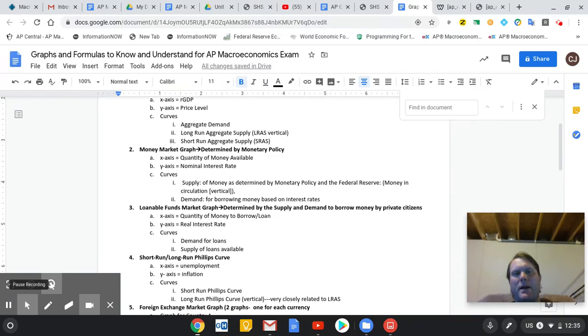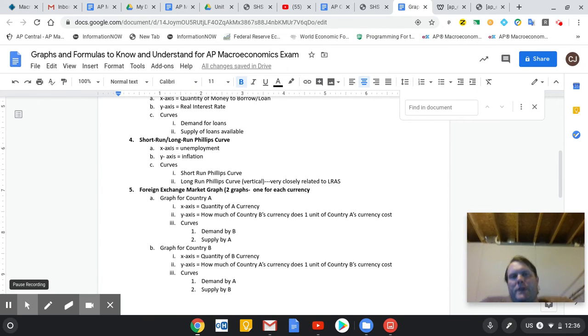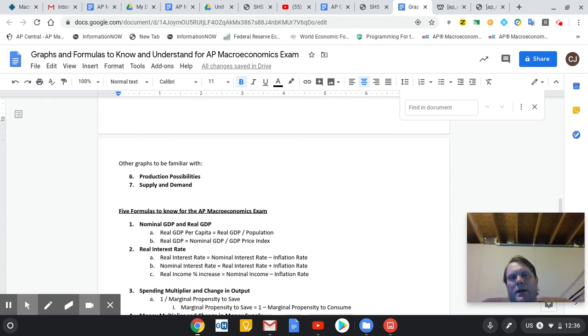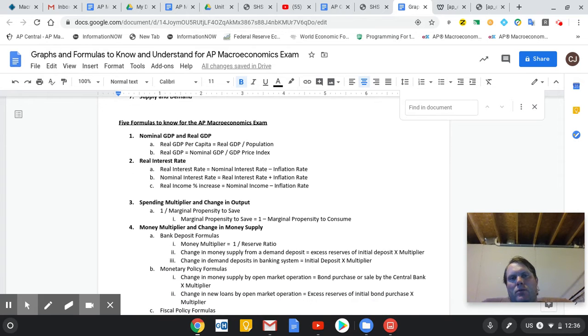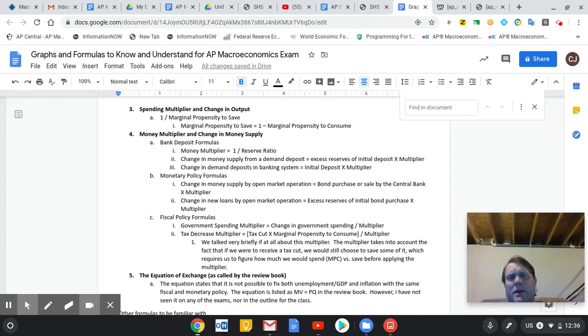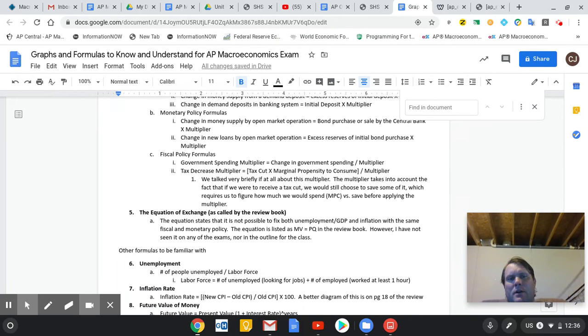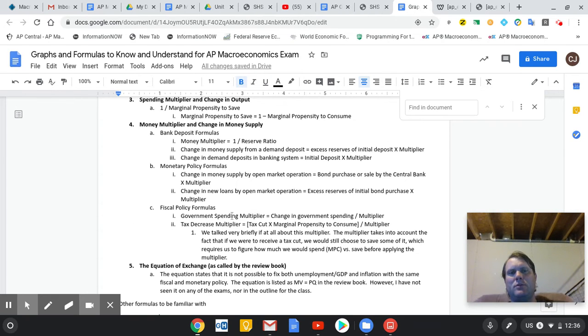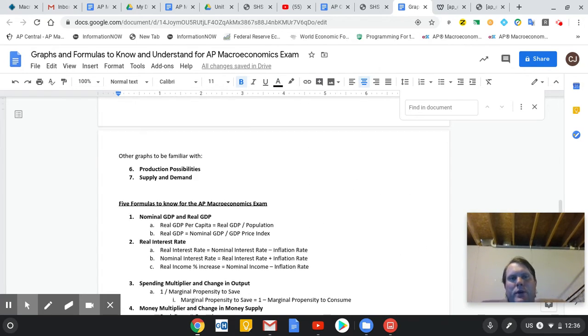Down towards the bottom, which again you can ignore the foreign exchange stuff, we don't have to worry about that. Down at the bottom, I have some formulas and it looks kind of cluttered. You probably want to rewrite those, obviously, since they're typed rather than written out. Anytime you type something like that, it's tough to make it look perfect. But it does give you the money multiplier stuff, as well as your tax multiplier and your spending multiplier. And again, it looks kind of cluttered, but I'm going to give you a quick tip here.